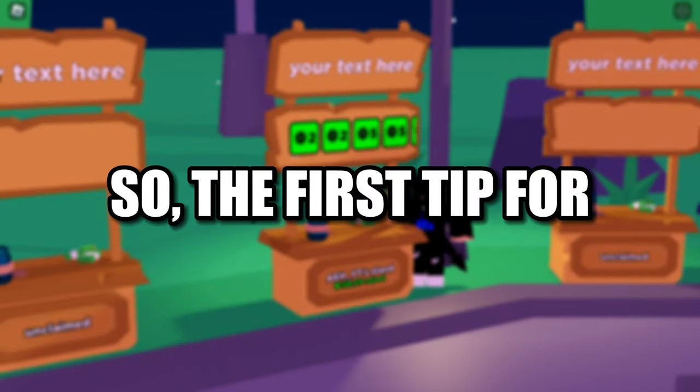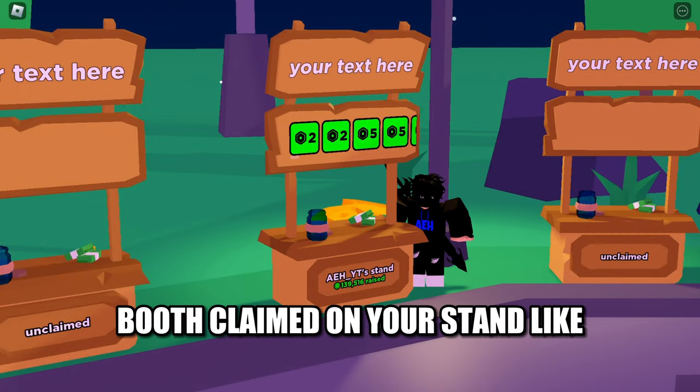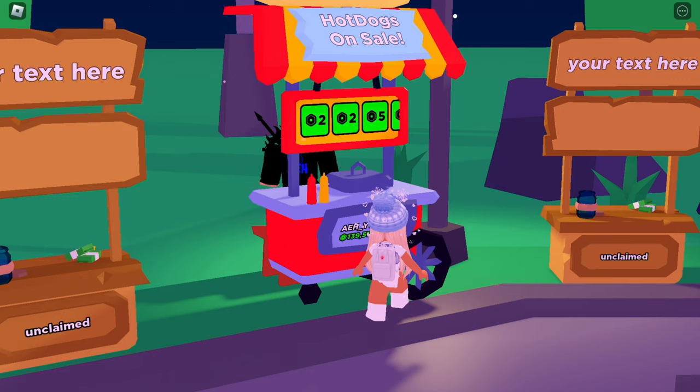So, the first step for getting Robux is don't have a basic stand. Make sure you have a booth claimed on your stand like over here. I made mine a hot dog stand. And this method can attract more people.